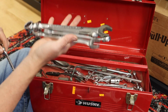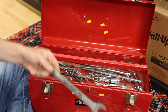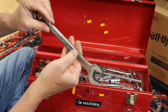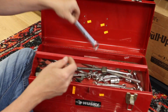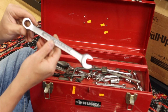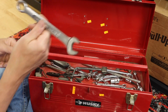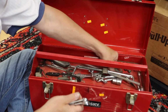So all of these in my hand here are Craftsman. Nice, all good condition. As you can see, they're really in good condition. Nice and shiny. Hardly any rust, just a tiny little speck of rust there. But I'm real happy. That's one of the big deals if you want to sell these and make some good money. Having them in good condition is important because nobody wants to be working on something and get a bunch of rust on their hands. So I'm going to try to pull out real quick the rest of these wrenches.